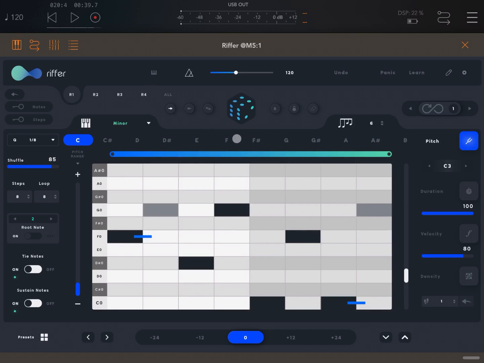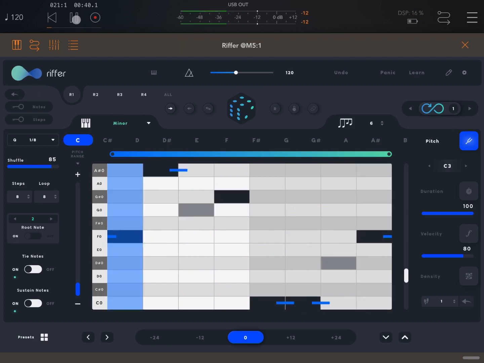So it would be really nice if this would be auto-generated at the end of the measure or the bar, and you do this by activating this infinite symbol. And you can also decide whether to generate a new sequence every time at the end of one bar, or if you want that bar to be repeated twice, etc. I leave it to be generated at the end of each bar. Let's click play, and you see that it will be auto-generated every time it goes to the end of that bar.